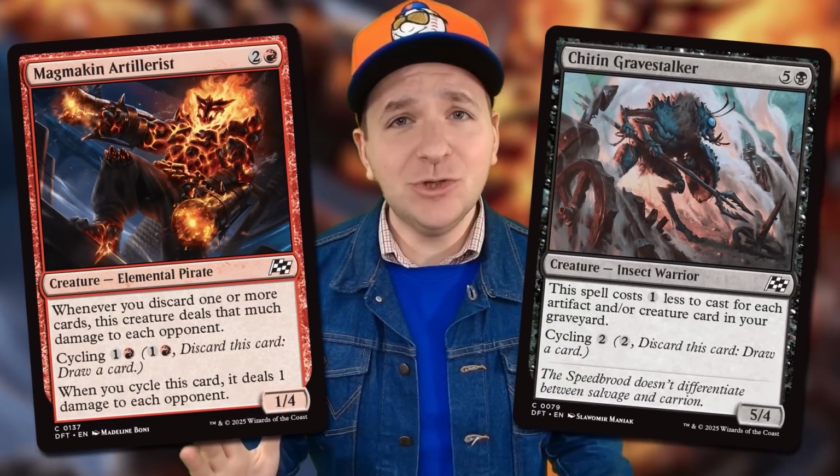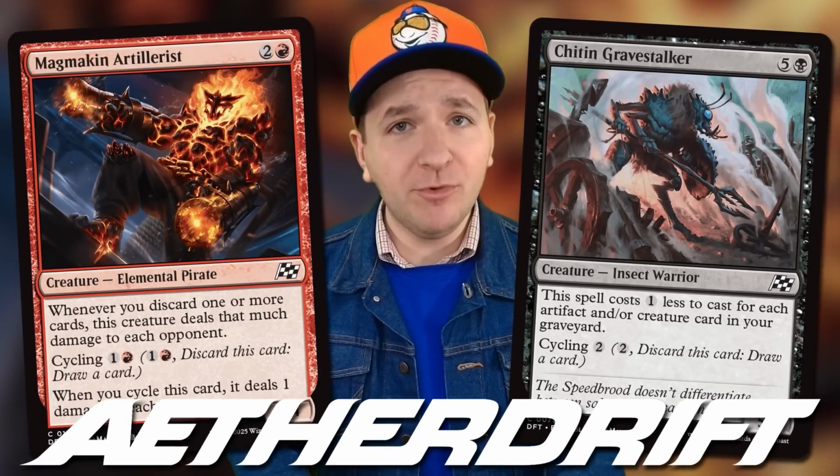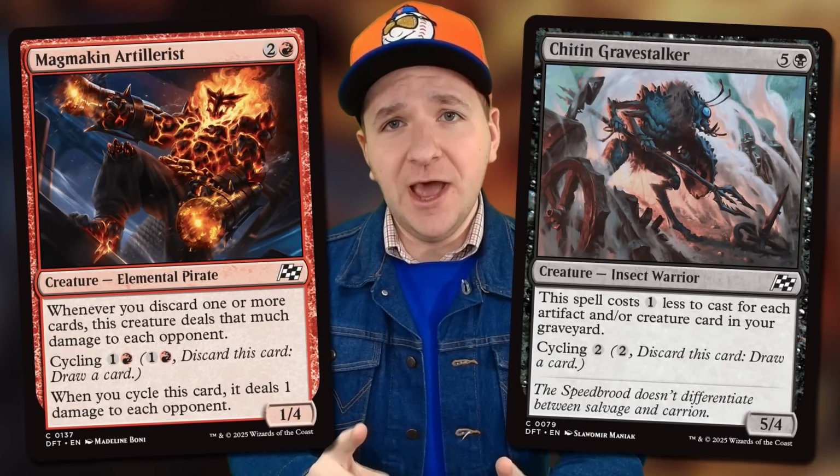Today we're playing Magmakin Artillerist along with Chitin Gravestalker from the latest Magic the Gathering set, Aetherdrift, and Pauper Cycle Storm. Let's go check it out.